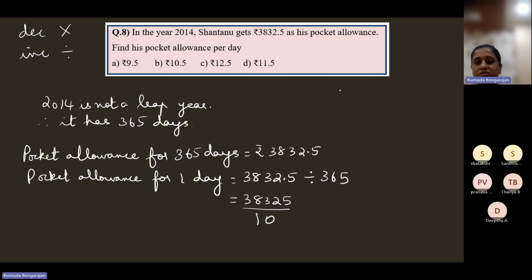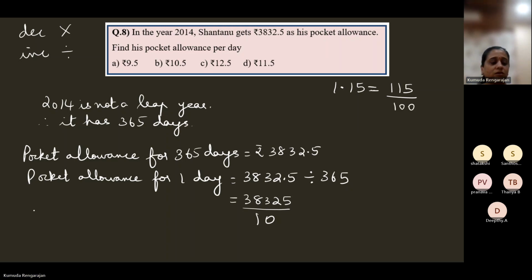Now tell me, what is 1.15 equal to as a fraction? 1.15 is equal to, you should first write the number without the decimal point. This is the number without the decimal point. And you should divide by what? 10, 100, 1000. What's the number? 100. You should divide by 100.